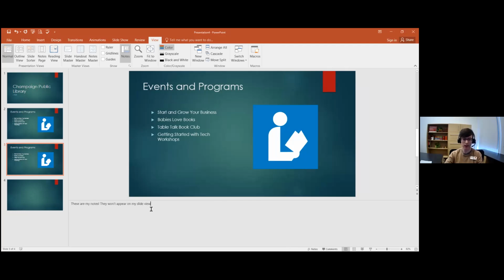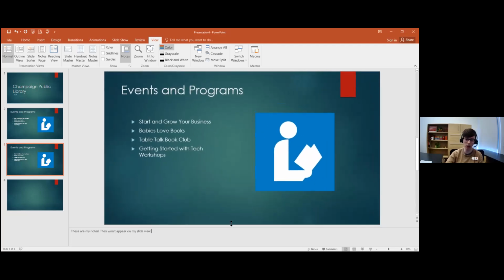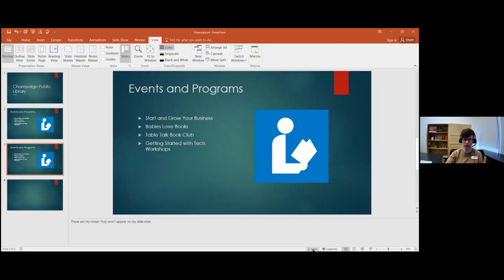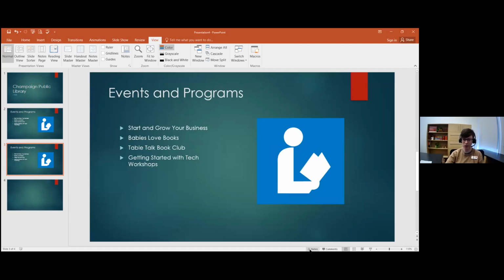Okay. So you see my little notes window down there, but if I hover my mouse over, there's kind of a faint line between my slide and my notes window. If I hover my cursor over there, you should see it change to an arrow that has 2 heads, so a head pointing up and down. If I click and drag with my left mouse button, I should be able to drag that notes window as being bigger or smaller, and you can kind of play around with that by doing that. And I can hide my notes again if I just hit the notes button, then they go away. Or I can toggle them back on.